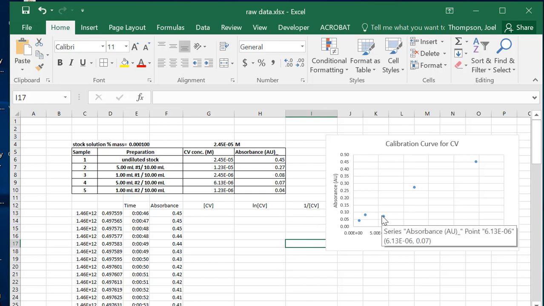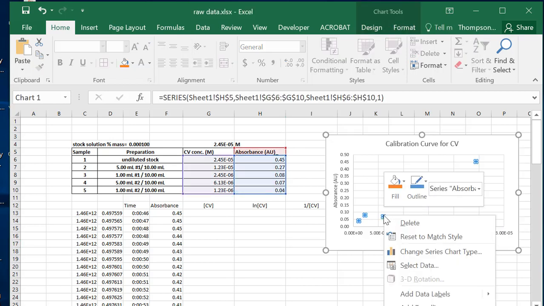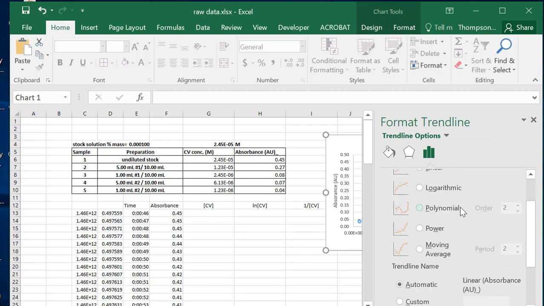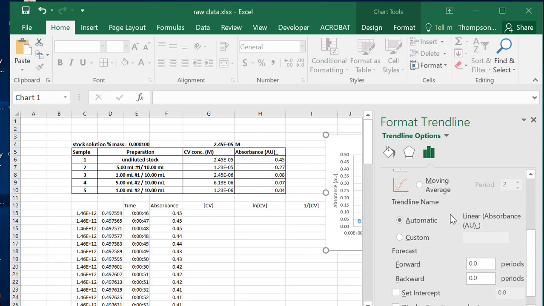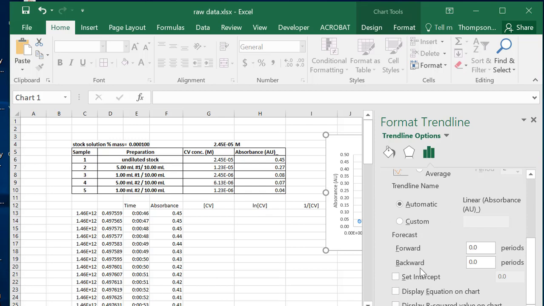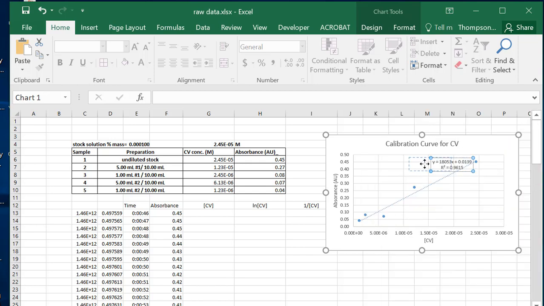All right, so let's get to the matter at hand. Now I'm going to see if this curve is linear enough, and the way we do that is we grab the series. We're going to add a trend line. And we are going to have a linear trend. We're looking for a linear trend. We just don't set the y-intercept at 0 because the y-intercept is what the numbers tell us it is. We know it should be very close to 0 in a lot of these cases because we know if there was nothing in the water, the absorbance should be 0. But we're not going to force the data through that. But it'll be interesting to look at what the y-intercept is and then make sure you display the r squared value. And once you put that in place, you now have the equation for the line.